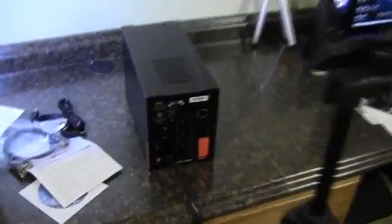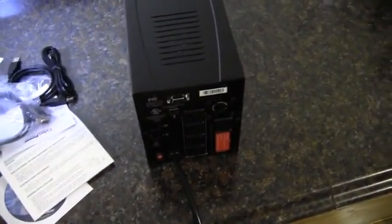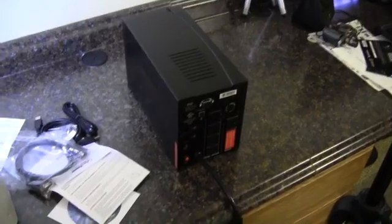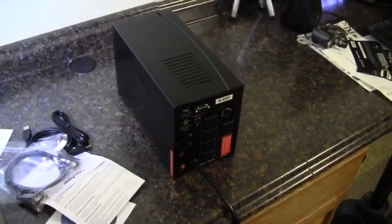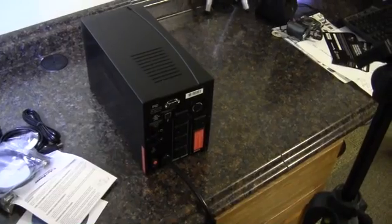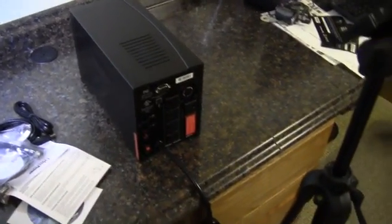I really do think this is one of the better ones, and I'm starting to switch over from APC to the CyberPower series. I like it because it's got the automatic voltage regulation, the sine wave output, and a boost and buck circuit, so it'll take a lot of the heat off and deliver nice, clean power. Especially if you live anywhere with minor brownouts or surges. I'm pretty lucky — I don't have many — but I do lose power from time to time, so this is nice to keep the computer from dropping in the middle of doing anything.